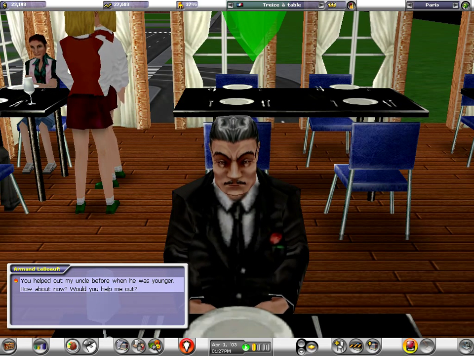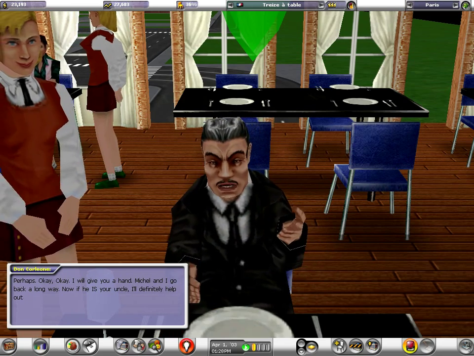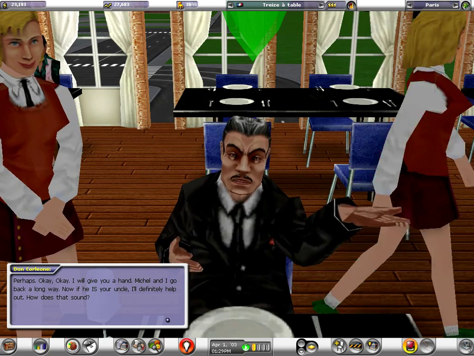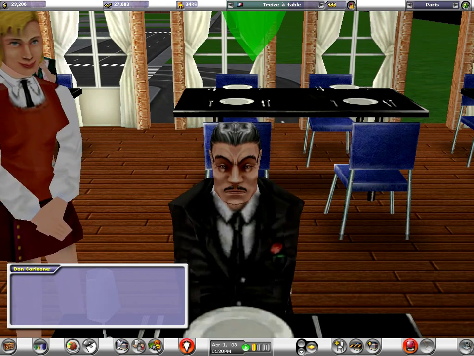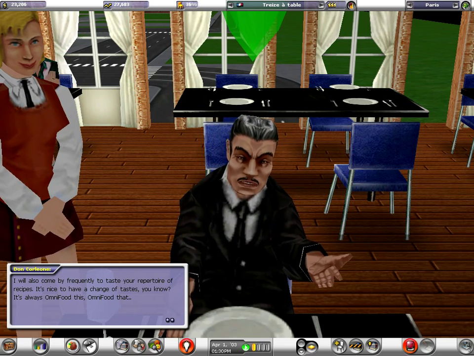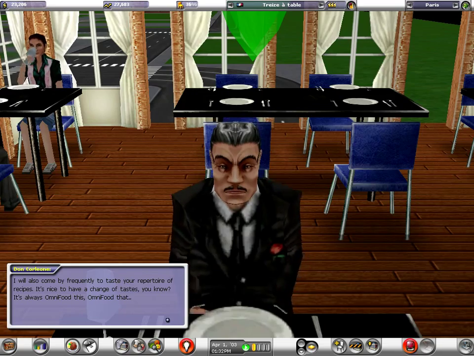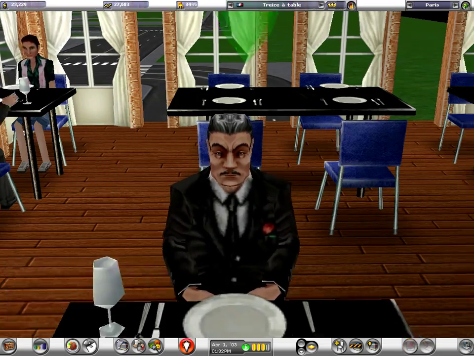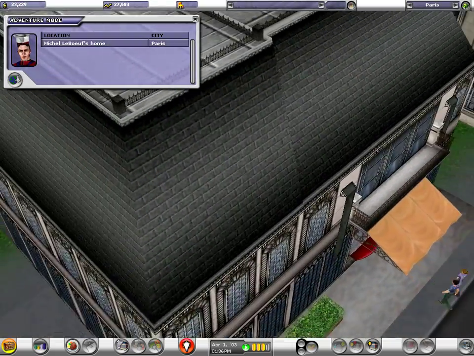Helped my uncle out before when he was in need. How about now? Will you help me out? Perhaps? Okay, I will give you a hand. Mikel and I go back a long way, but now if he is your uncle, I'll definitely help out. How does that sound? But wait, how can I reach you? I will also come by frequently to taste your repertoire of recipes. It's nice to have a change of tastes, you know? It's always omni-food this, omni-food that. Alright, so let's go talk to our uncle.